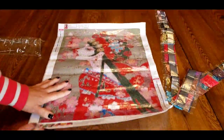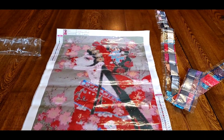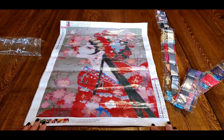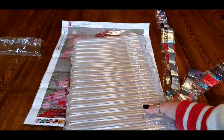So I'm really excited for this. Like I said, I'm really excited that I could find something that you haven't seen before. At least I haven't seen her on other sites. So, just something new and different for you guys to look at. Should we see what's in that big package? Right? What the heck is in here?